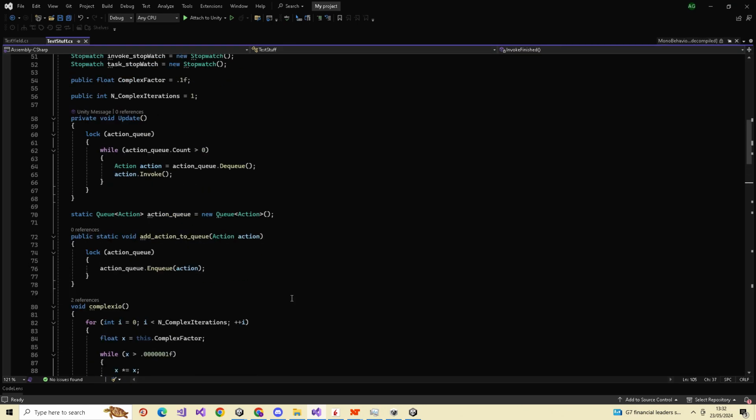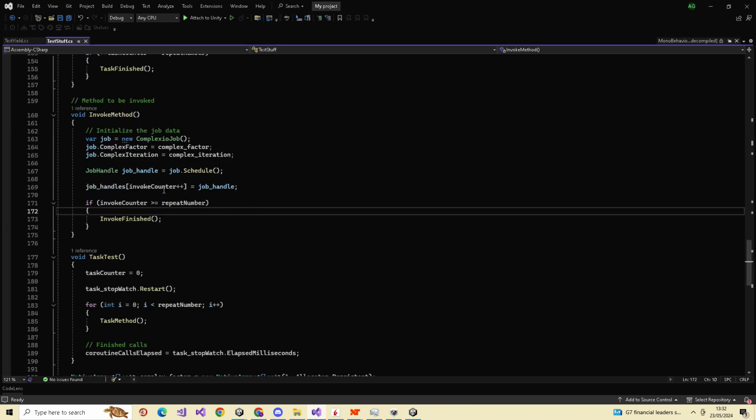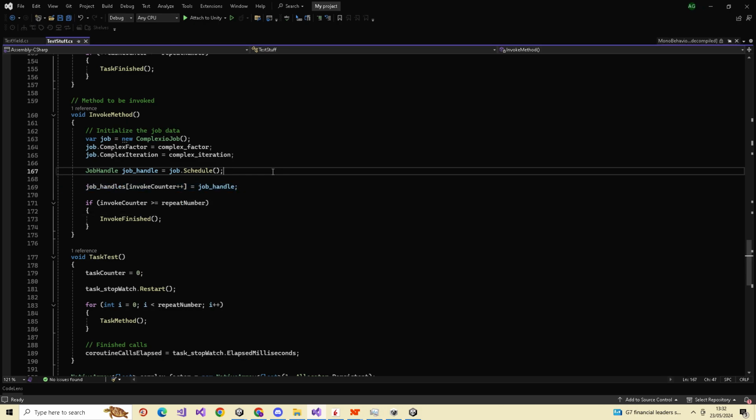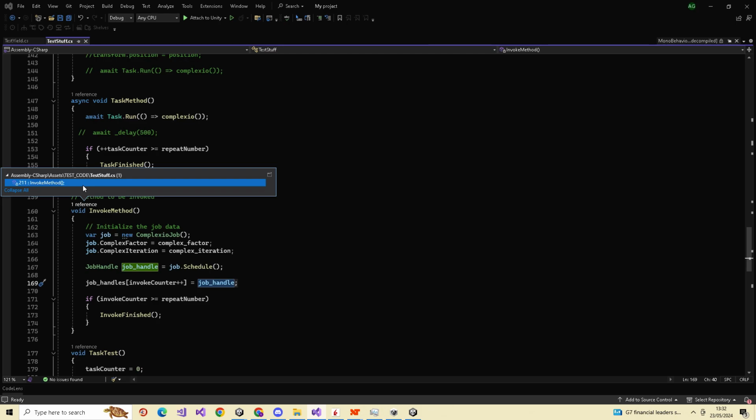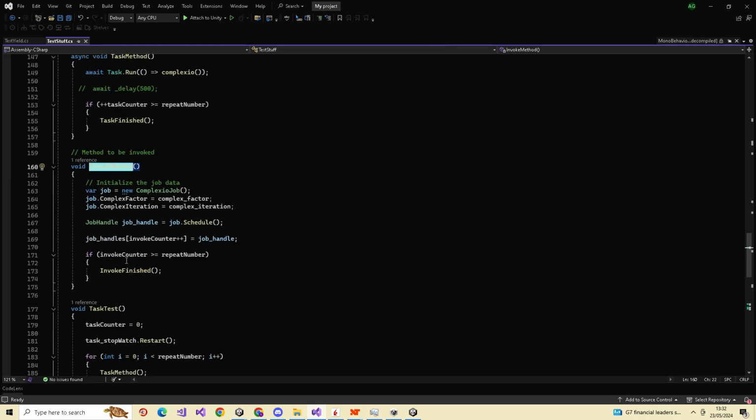So it definitely fills up all the job handles. It did everything in that thing.